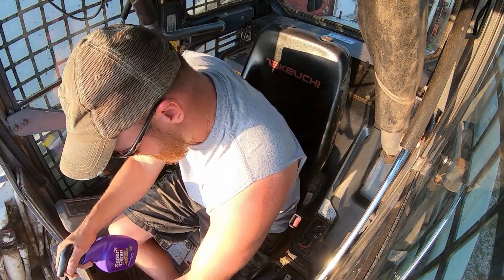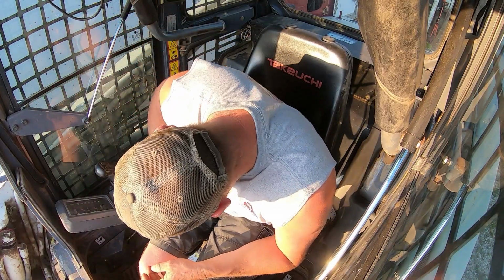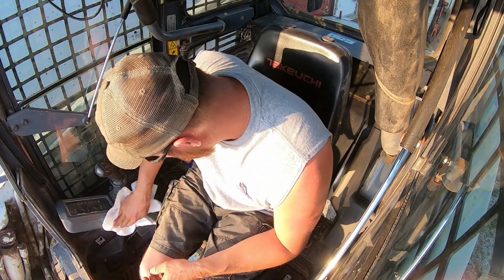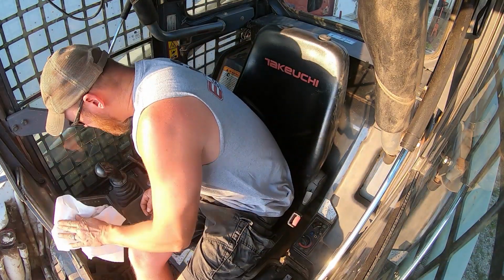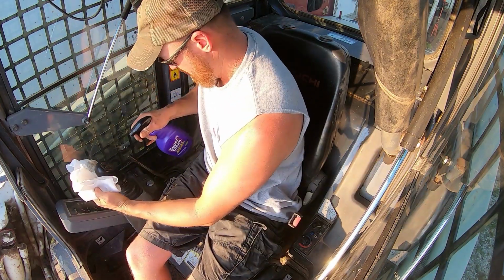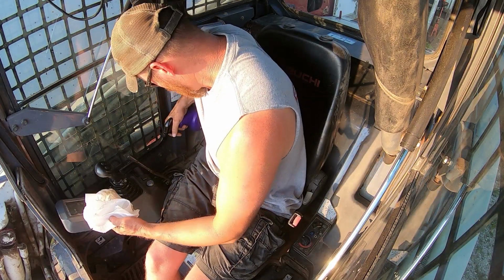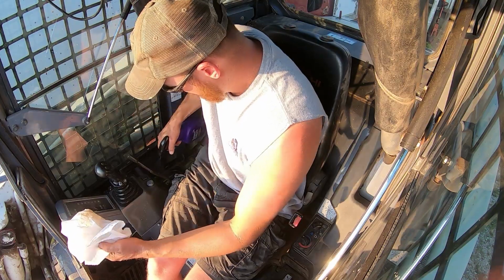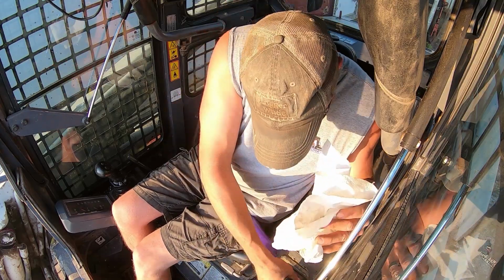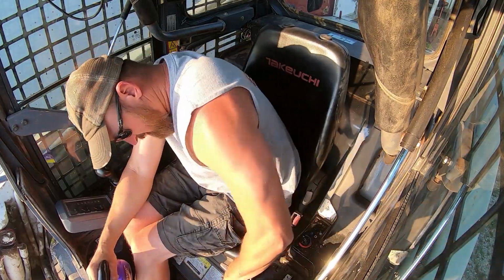Yeah, I'm sure you can't see very well actually cleaning. But I try to keep this thing detailed out as much as possible. I know it doesn't always probably look like it. Yeah, we'll just spray it on there. So yeah, I've actually come in here before and just armor rolled all this stuff.